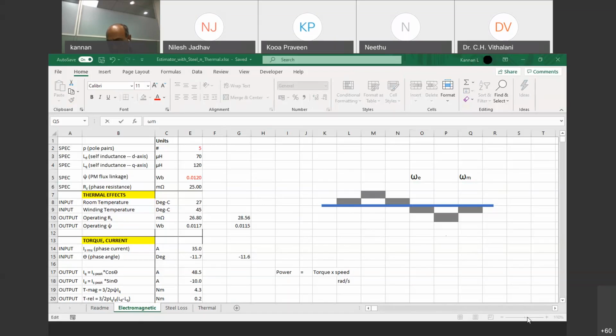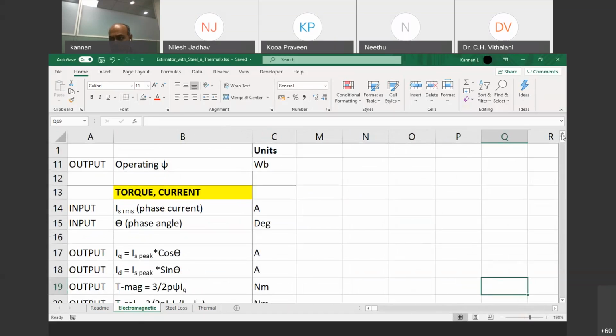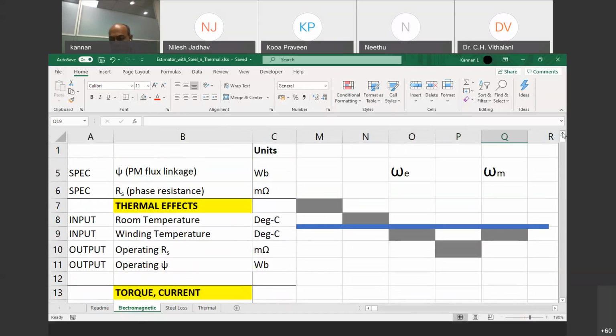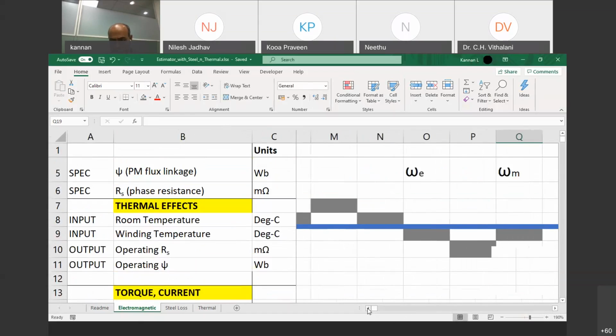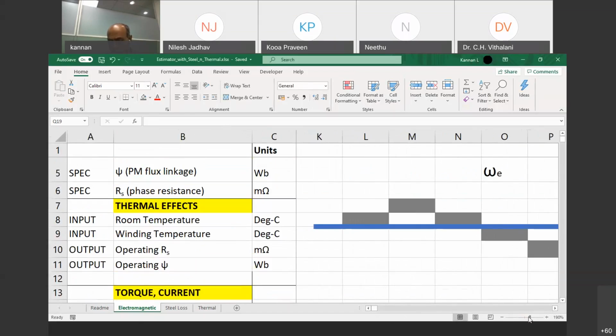I'm not able to zoom for some reason. Okay, now I can zoom. I've zoomed a bit too much.